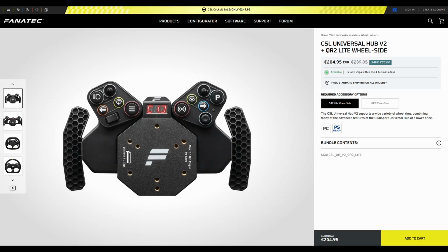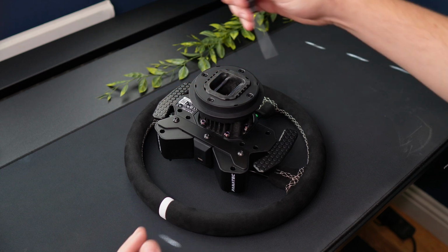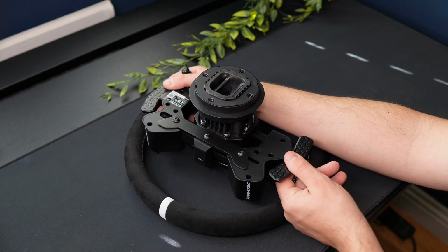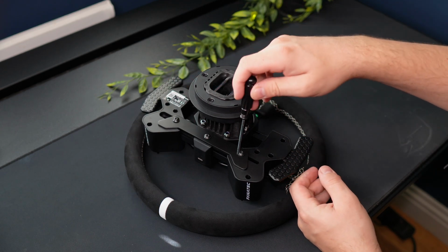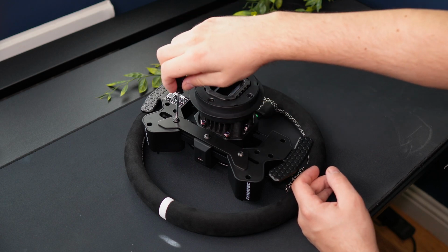The CSL Hub V2 comes in at around €205 if you choose the plastic composite QR2 Lite, or €220 if you choose the regular metal QR2. Although I'm testing this with the QR2 Lite, I can say straight away that if there's only a €15 difference between the two at time of your choosing, go for the full QR2. It's well worth that slight extra, just for long-term value.